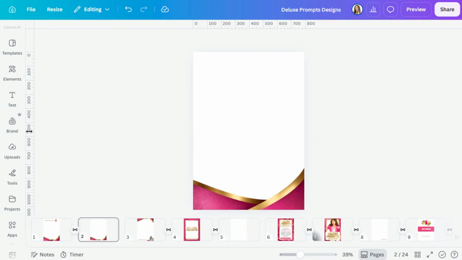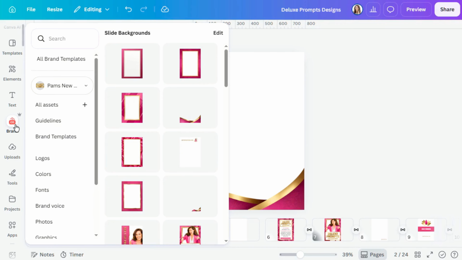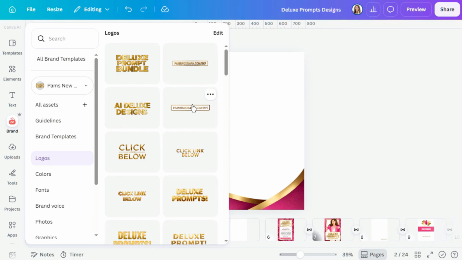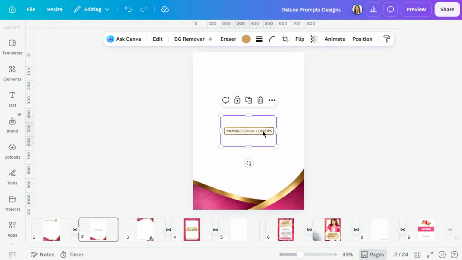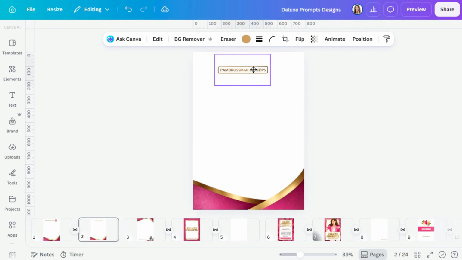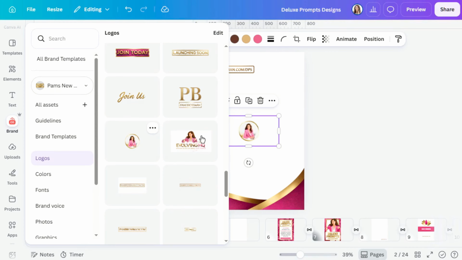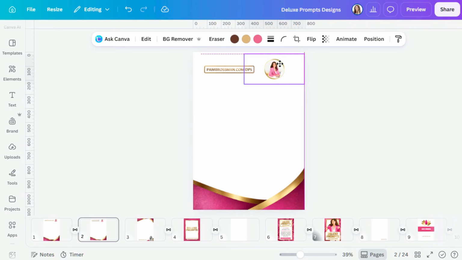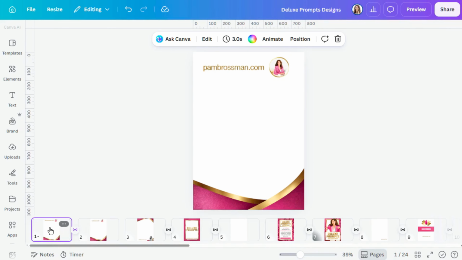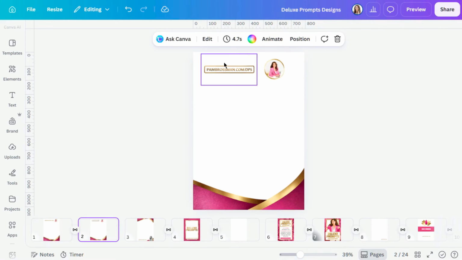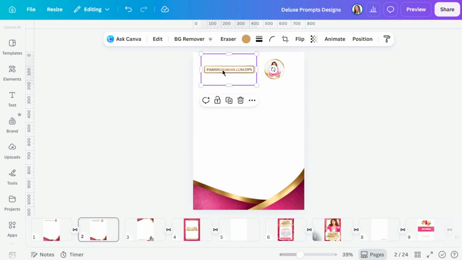All you do is you can also, with my prompts, create your logos. So I have all my logos here. So I'll just get the one for the Deluxe prompt bundle, and then I'll put that at the top here, and then I'll upload and go to my brand kit. There we go. And then put it on the side. How quickly was that? Super, super. Now, I didn't get the same URL, but it doesn't matter. You grab whichever URL you want.